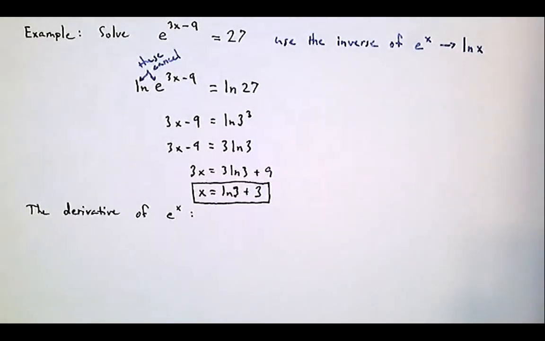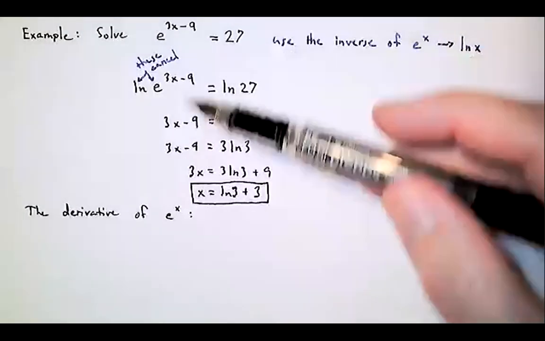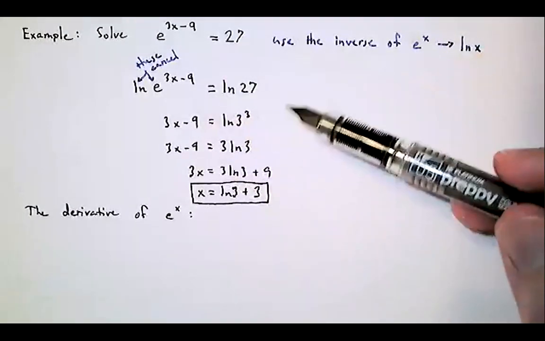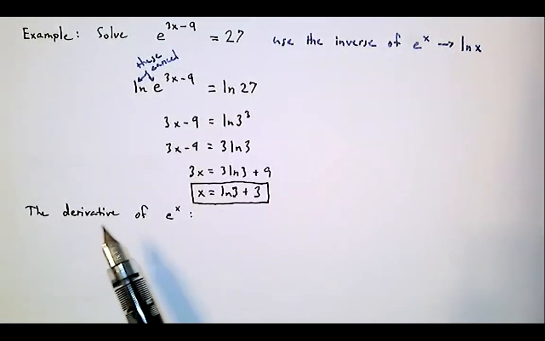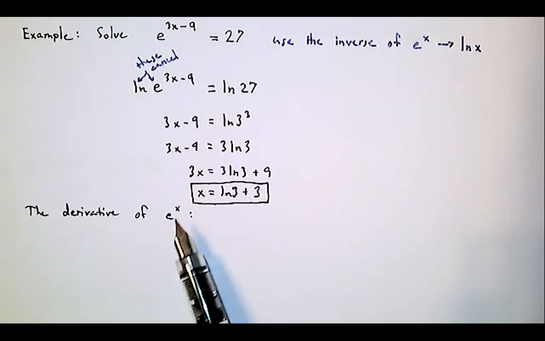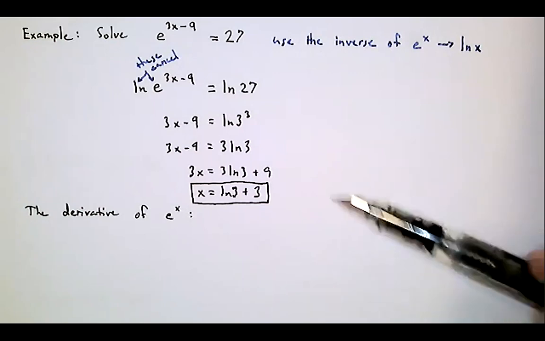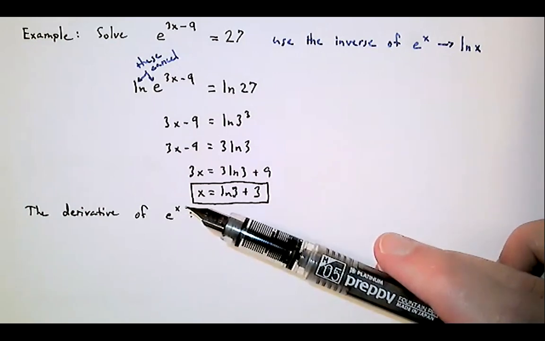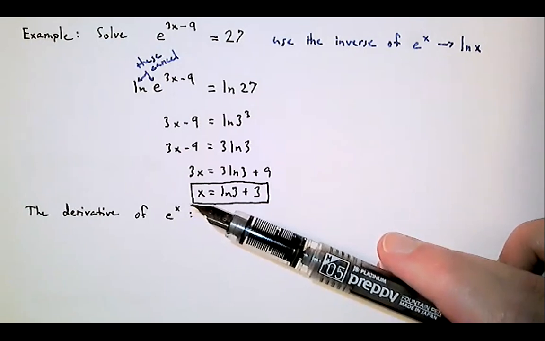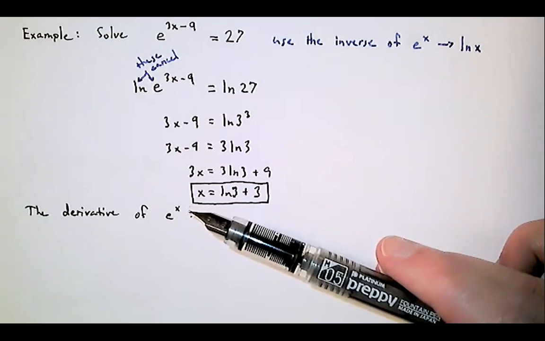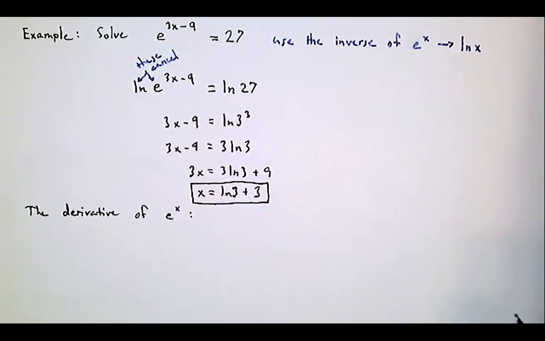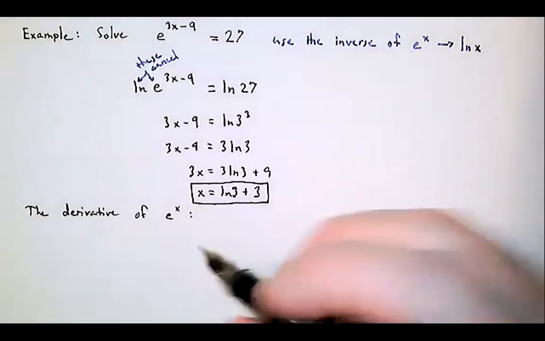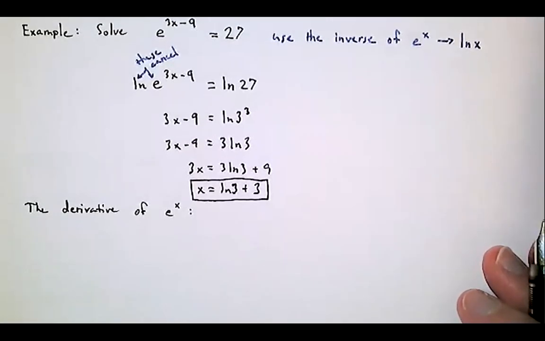Okay, so since there aren't any questions, we'll move on from this algebra kind of problem, so solving equations, to a calculus problem. So what is the derivative of e to the x power? And what we're going to have to do in order to find e to the x is think back to section 7.1, where we were finding derivatives of inverse functions, and find the derivative that way. So I'm going to start from scratch. We're not just going to plug it into the theorem.